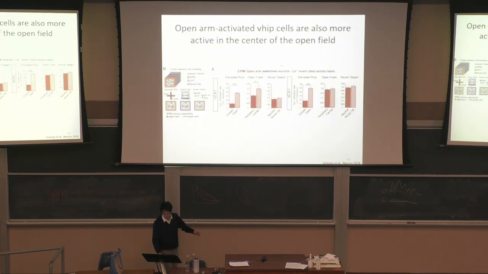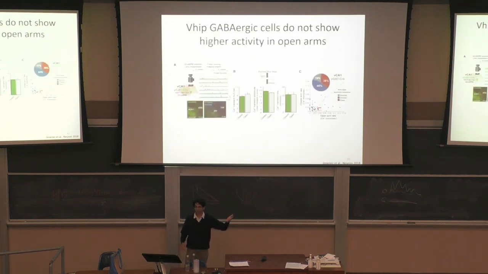So these were recorded in glutamatergic cells. So then they see, okay, what about the GABAergic cells? There are also GABAergic cells in the ventral hippocampus, so what are they doing? Then they express the GCaMP virus in the GABAergic cells and record their neural activity, and they can get some traces with some nice fluorescence transients. And they see that the GABAergic cells are, on average, not more active in any particular arm type. So the average rate of transients is not higher in one type versus the other.